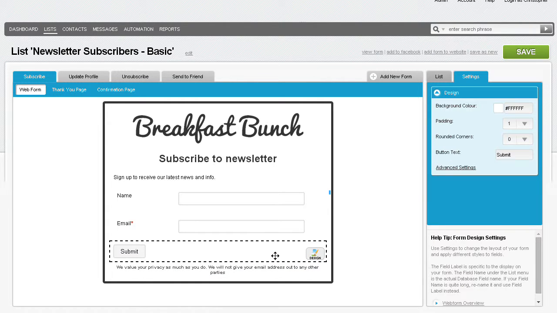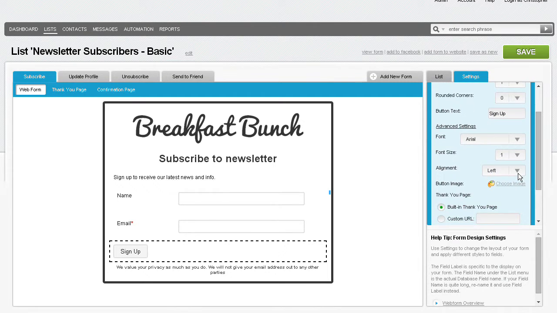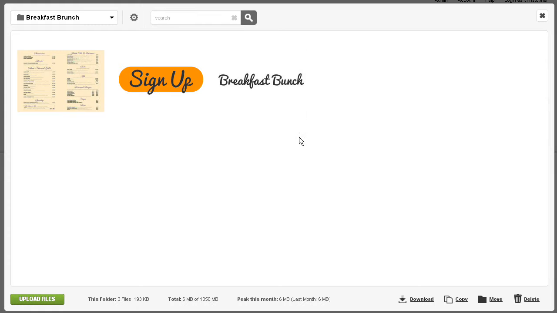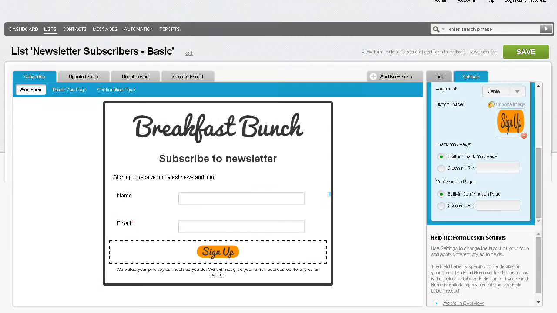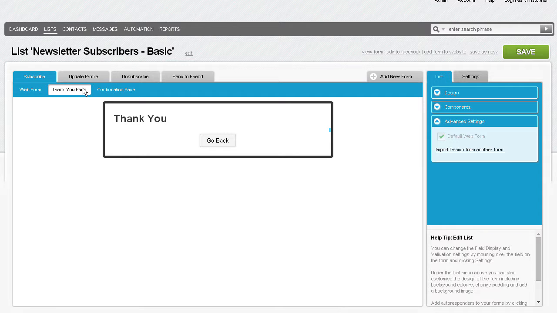As for the Submit button, we have a few options to edit the button itself, like change the text and the alignment. But again, I'm going to replace the button using the File and Image Manager with one of my own. You can also see in the advanced settings that we can set where the button will take the subscriber once it gets pressed. It's important to point out that this subscription form includes a separate thank you and confirmation message. By default, the style of that original form should be carried across to these forms as well.